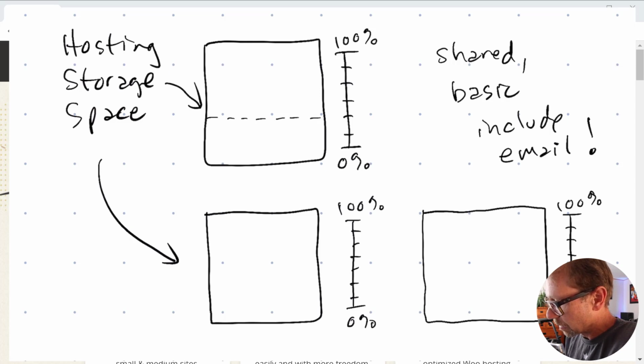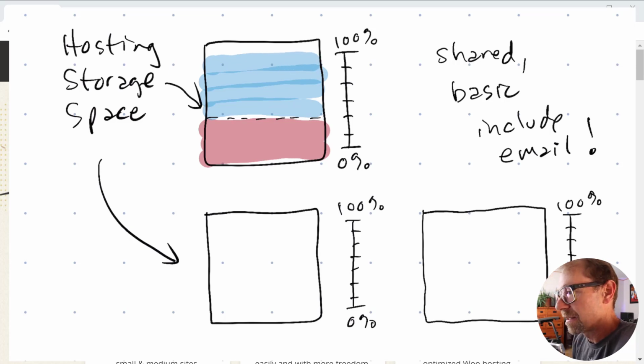if you have your website, for example, and your website is taking up a certain amount of space, that's inside of your hosting storage space here, up to that amount. And then that website is now live and you're starting to receive emails, and those emails have to be stored somewhere, as I illustrated before. And you can maybe think about what I'm getting at here.